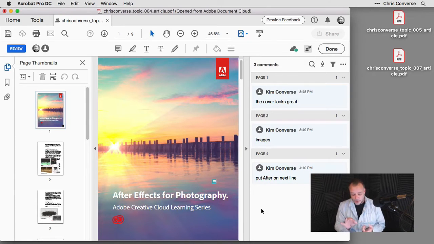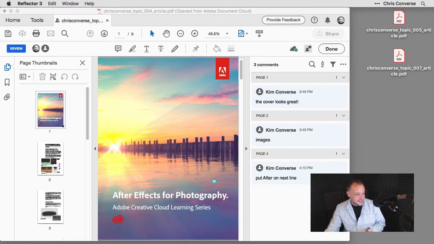Now, I didn't have to ask for the comments. She didn't have to submit them or do a form submission or send me an FDF file or any of the things we've done in the past. She simply opened the PDF file on her computer, put in some comments, hit save. Those comments got saved back to Document Cloud, and then they get shared back to my desktop.